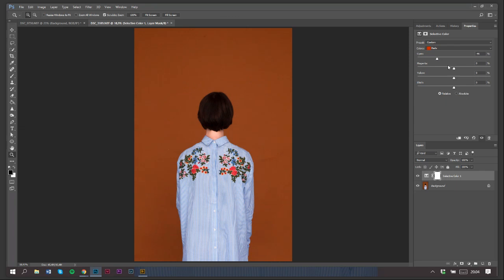So I'm just going to bring out the red a little bit here, and I'm just going to make the orange pop a little bit. I'm just going to keep it like this maybe, and you can see that now I'm also changing the skin and the hair and the flowers here on the shirt, but I'm going to change that later.